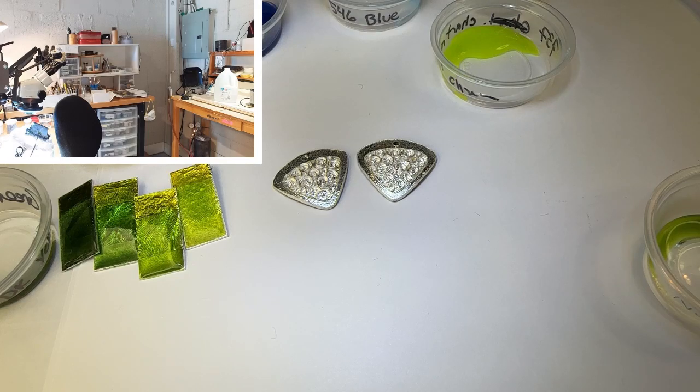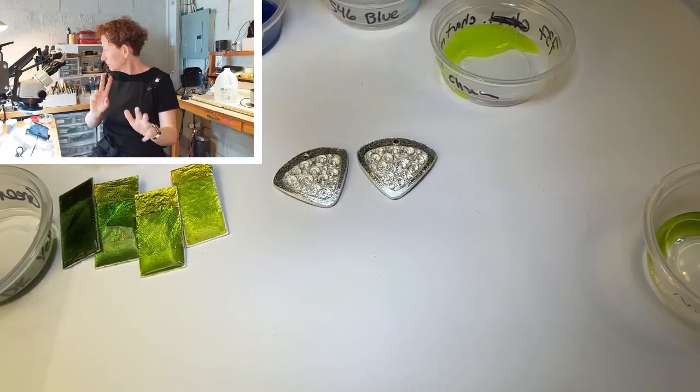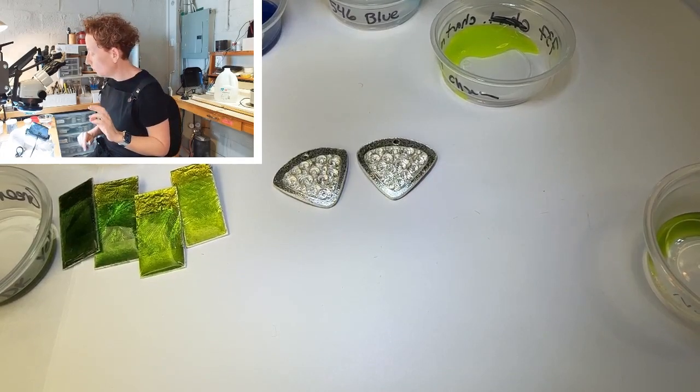Just bear with me for one moment. There we go. Good. Perfect. There we go. All right. I officially have something in the kiln, so don't let me forget. Especially since we don't want to overfire that tiny, tiny dot of orange.